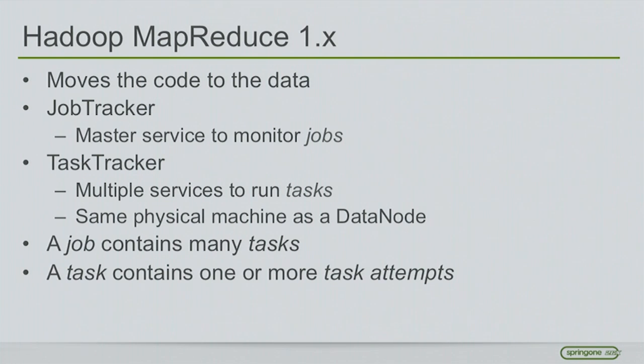So if a task were to fail, whether that be an array index out of bounds exception, which I get often, or a null pointer exception, or something weird happens on the machine, the job tracker will receive notification of that error and will start that task over again as another task attempt. By default, if 4 task attempts that belong to the same task fail, your job fails as a whole. So you can have thousands of failed task attempts as long as it's not 4 from the same actual task number.